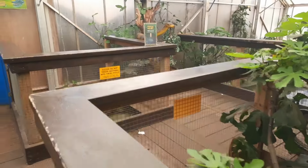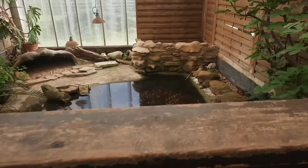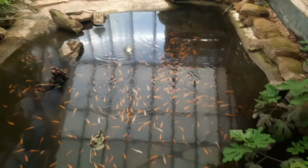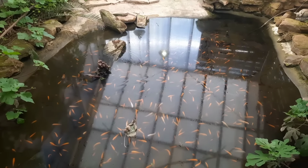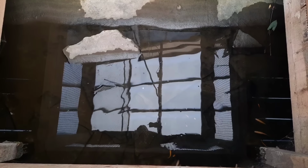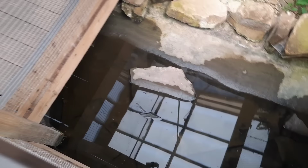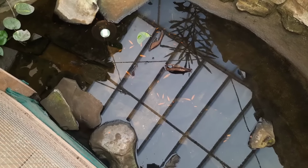So up here two little pond areas, where over here we have the caiman. Down there, you've got cane and Whitaker. So our Cuvier's dwarf caiman is just right down there as well, and then got all the cichlids in there with them as well. In this pond, if he ventures out, is a softshell turtle. He often hides underneath the bridge. And then there's a pair of snake-neck turtles in this pond.